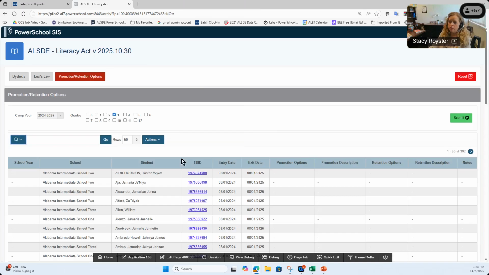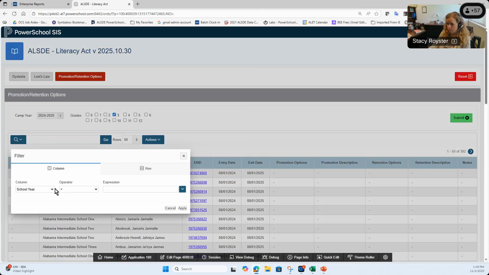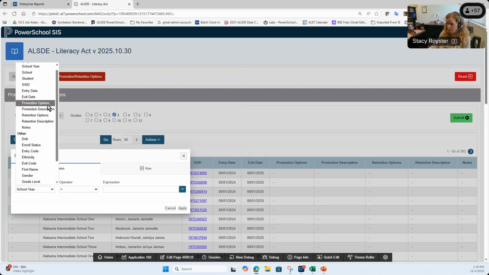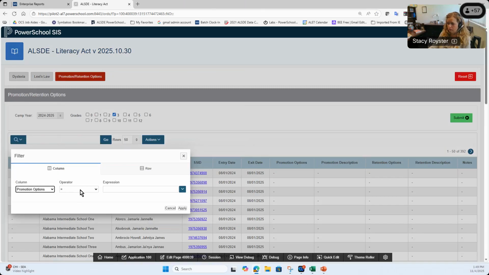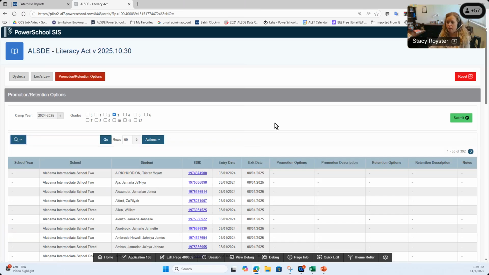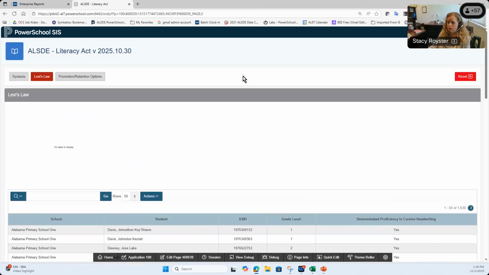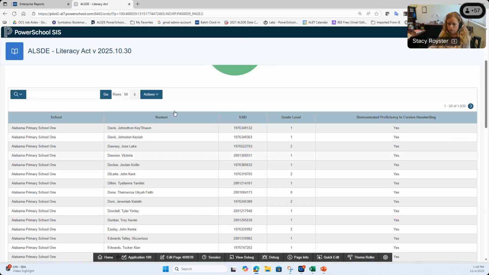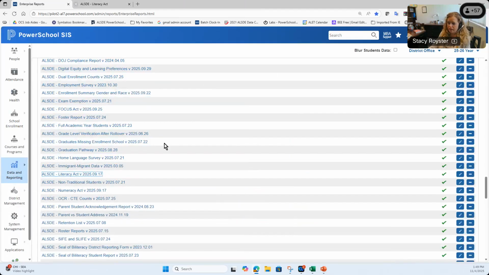So you would go through and filter for whichever grade level that you have. You don't have to have any grade level. I can always keep submitting to see if I have any information. Really thought I had some in here, but let's see. Nope, guess I hadn't imported any for this year. So you would be able to go through and see those inside of it, because I know a lot of people are looking to see who does have null data in there, who does not have null data, and be able to find that information. So again, you can't break these. Go through, click those buttons to see the data as it displays.